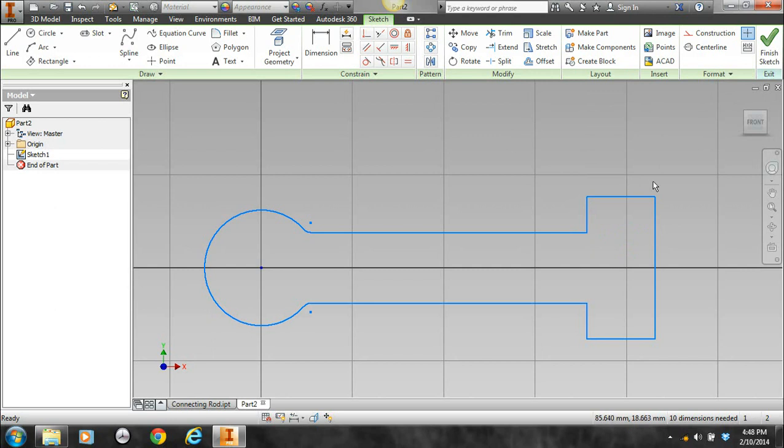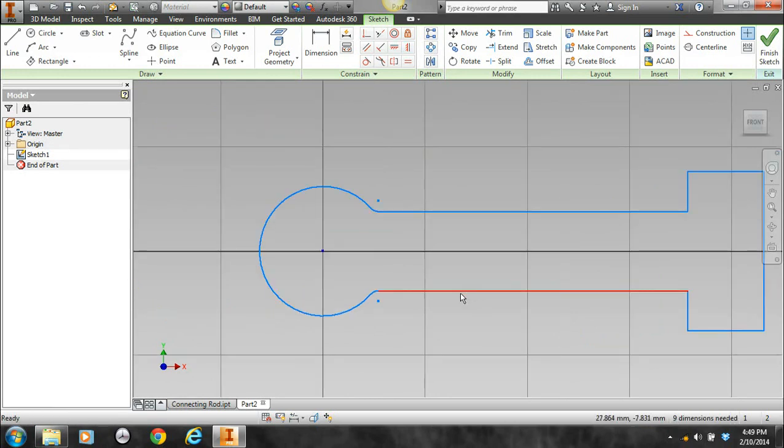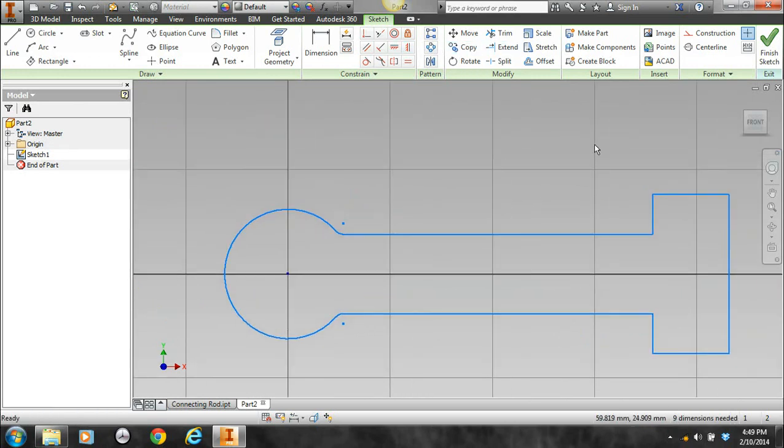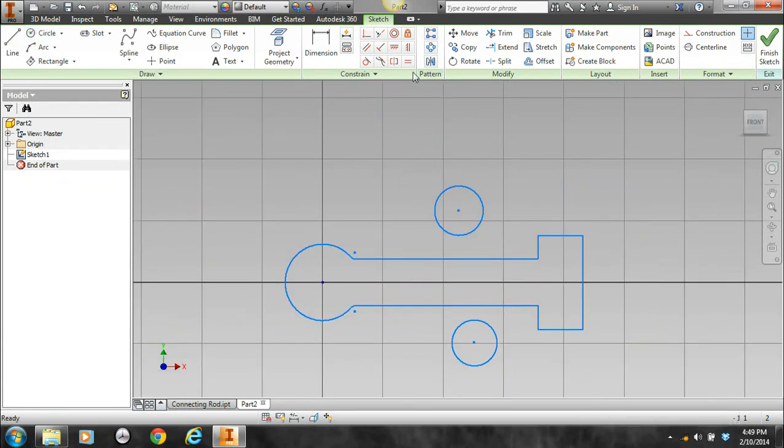Okay, so now let's start applying dimensions and geometric constraints. So I want to apply a vertical constraint between the center point of this fillet and the center point of this fillet. Notice I lost a dimension there. Oh, you know what? Before we go any further, let's go ahead and create a couple of circles. And now let's apply an equal constraint between these circles. Let's apply a vertical constraint between their center points. Let's make the circles tangent to this line, tangent to the line here, and now let's apply a coincident constraint between the circle and that corner, and again, circle and the corner.